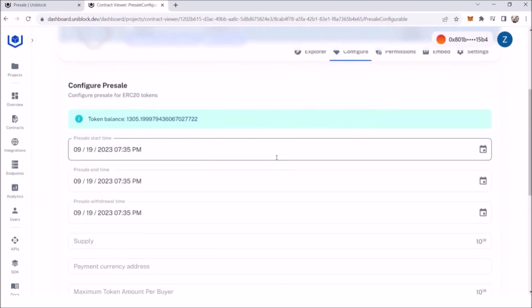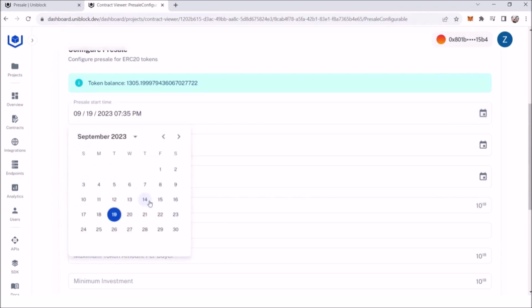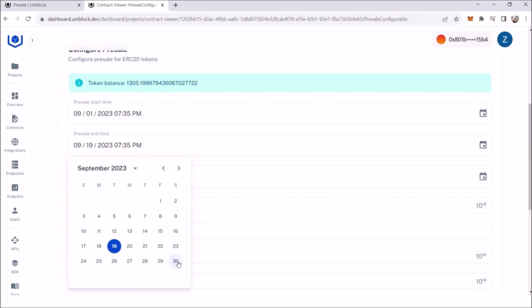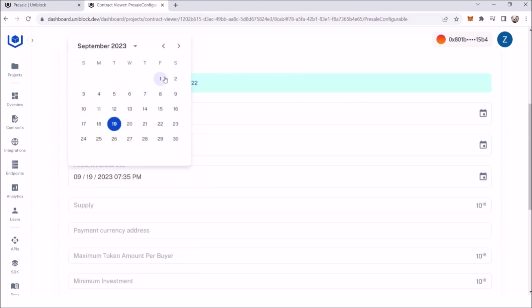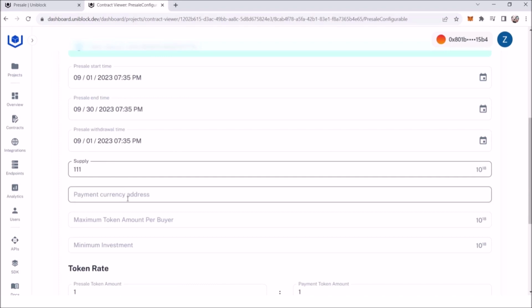Let's set the start time of the pre-sale. We can either start from now or in the past, so we can test buy right away later. And give this pre-sale an end time, let's say the end of the month. Withdrawal time means the time after the users can deposit the Good tokens they just bought. Set the total supply for this pre-sale to 111. Also set the payment currency address to native token address, also known as the zero address. This means that this pre-sale accepts ethers for payment.